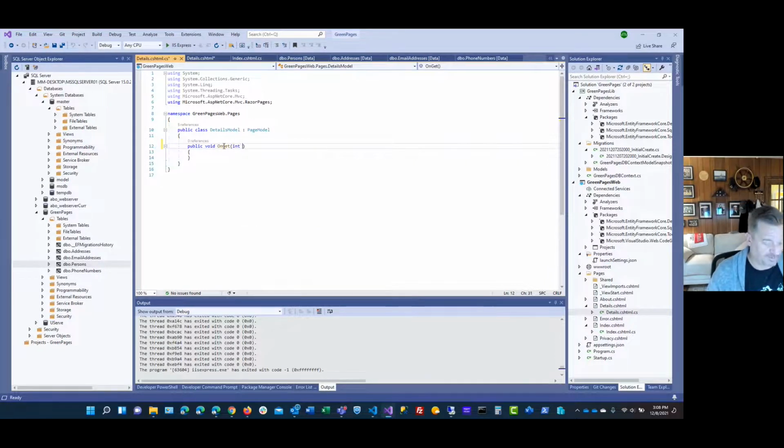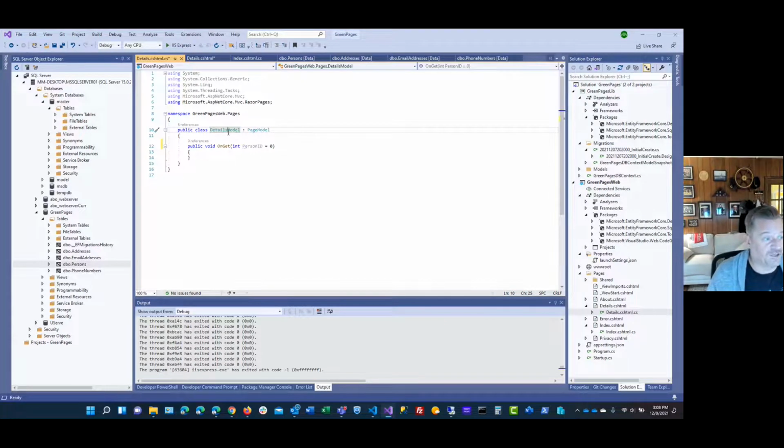So we're going to say int person ID equals 0. When you say equals something, you're saying that the parameter is optional. It would probably be a decent idea to make it not optional in this case for the details page, whereas on the edit pages for the phone number and edit for the person, we'll explain this in a minute, if I send it as 0, I'm saying it's a new person, right?